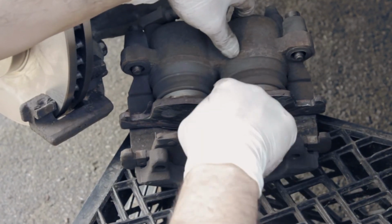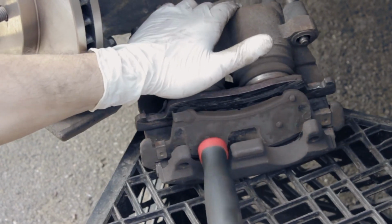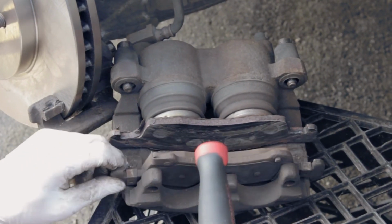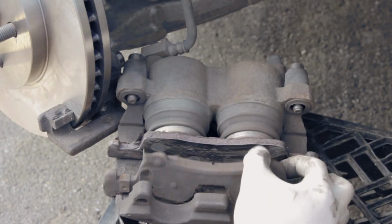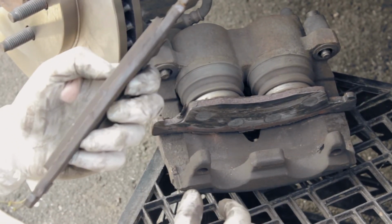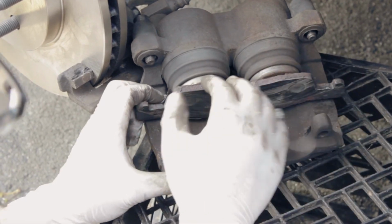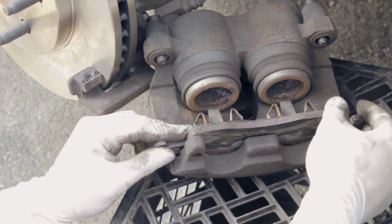So basically, this is the inner pad, this is the outer pad. Just want to knock it out and take it off. This is for the outer one. Yeah, a little rusty. We just wiggle it a little bit. It's pretty thick still, but we'd rather have all new. And here's the inside one, just pop it out the same way. There you go, and that's what it looked like.